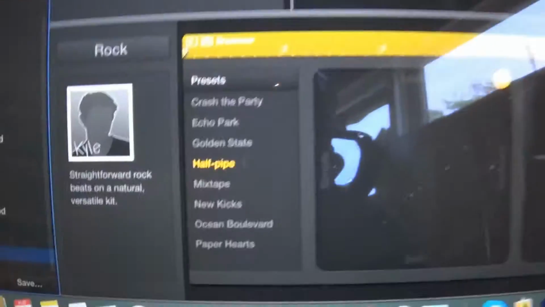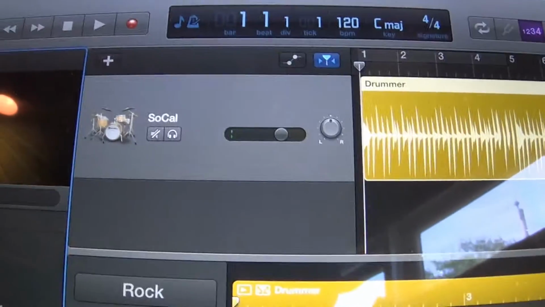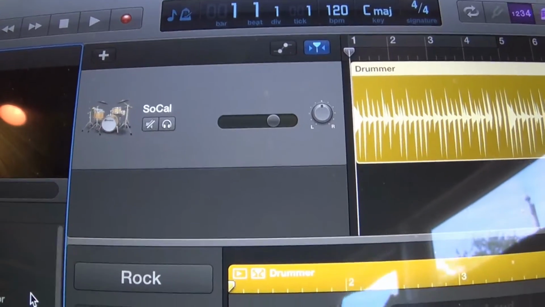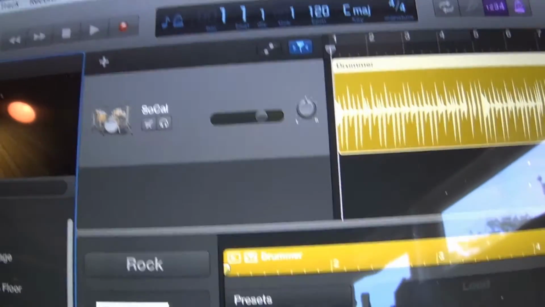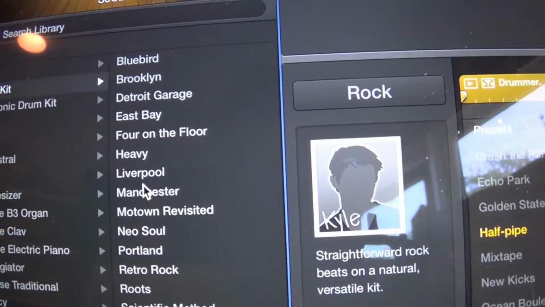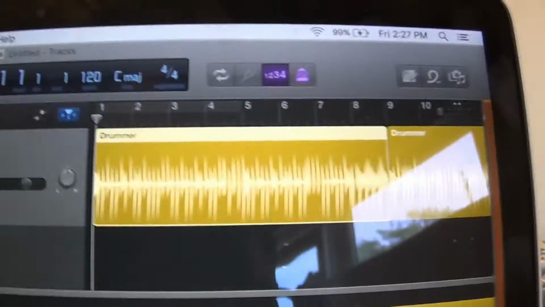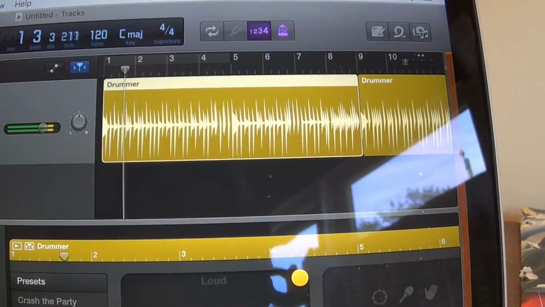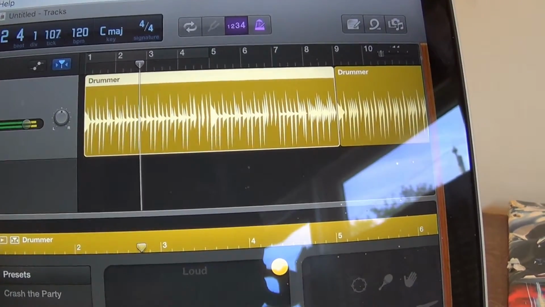In here, see, the drummer is Kyle playing the Southern California kit, so the SoCal kit. I can change up the kit he's playing here. Let's go with the Liverpool kit. Same drum beat, just different patch.